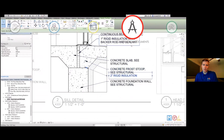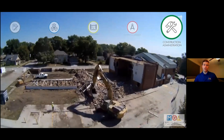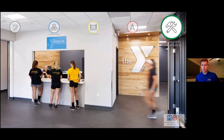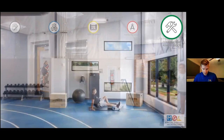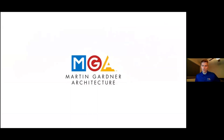Construction documents is probably the most time-intensive part of a typical building project because it requires so much time to document the drawings and specifications. That leads us into construction administration, where we help oversee the intent of the project drawings and specifications to assist contractors and skilled tradespeople in the actual construction of the building. Here's an example of the community center in Kelowna, which we just finished a couple years ago — it was a really great project, and it's fun to see an entire project go from a sketch on paper to hearing basketball games played on the court.